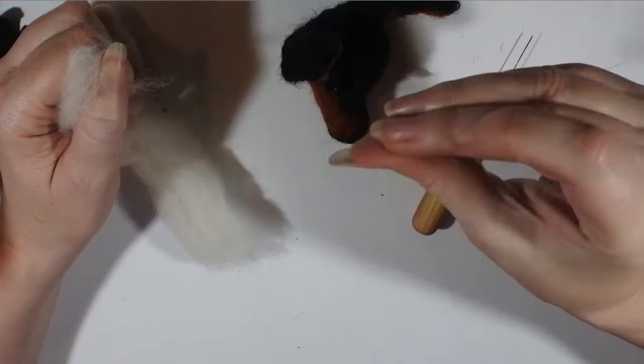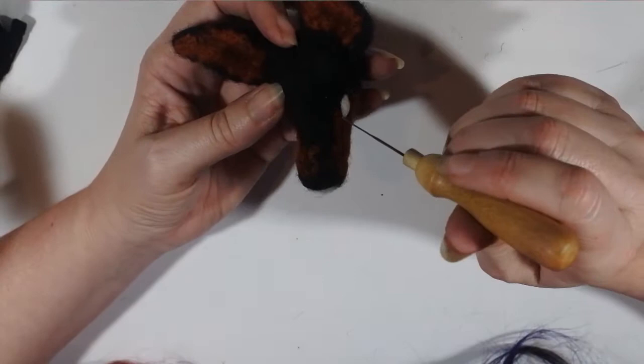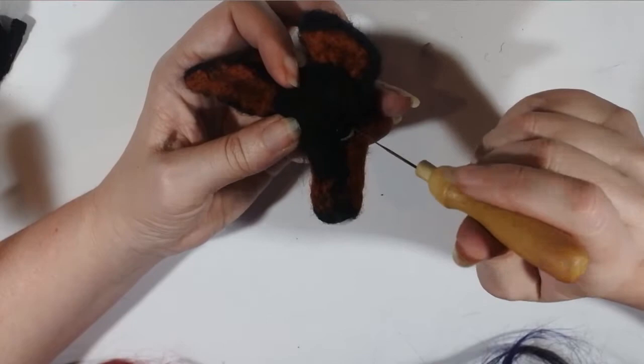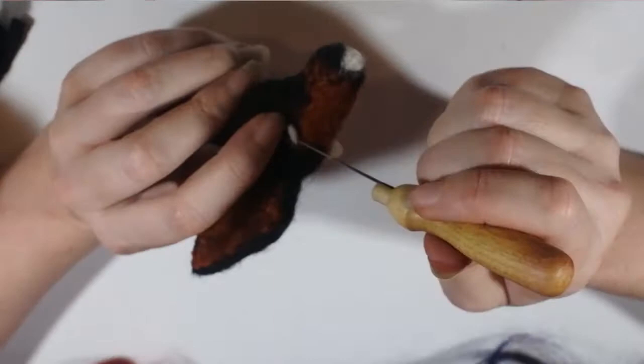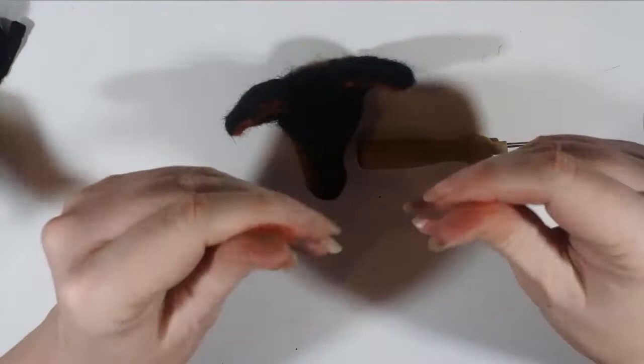And now to add more expression to Tycho when he's looking up, you can see a little of the white of his eyes. I'm taking little bits of white, rolling them into a ball and then back and forth through my fingers to get this kind of shape. And I'm doing a few so I can pick the ones that are most similar sized, and then felting them in an arc beneath his eyes, and this just gives a wee glint of white under his eyes, makes him look like he's looking up with that cute expression.